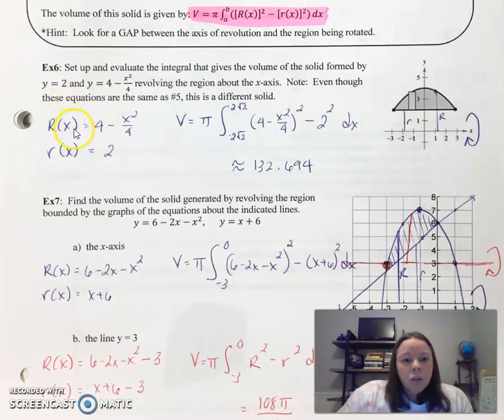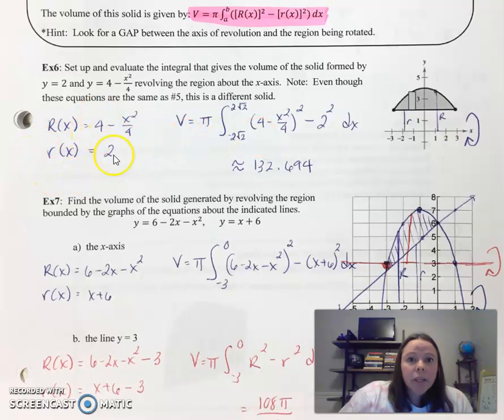Okay, so now you are dealing with a big R and a little r because there is a part that you want to subtract away. If there's a hole, you have to think now in terms of big R and little r. So my rule of thumb is locate your axis of revolution, which is the x-axis, and look for the function that's farthest away. That's going to become your big capital R. So that's what I wrote over here. That's capital R. And then the function that's closest, the part that you want to subtract away, is what we're going to call little r.